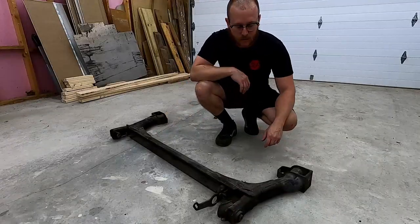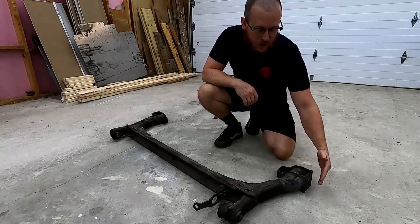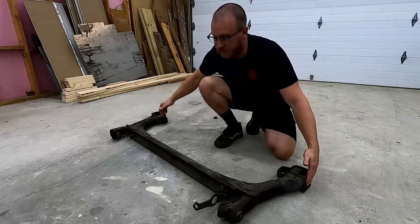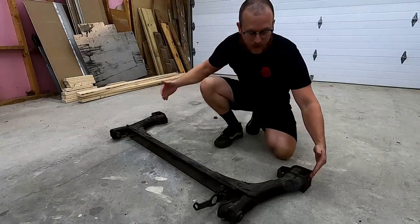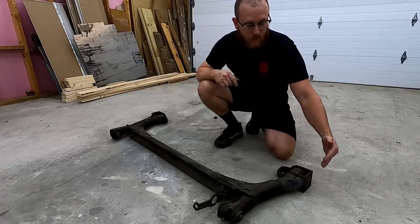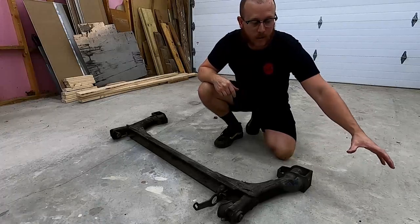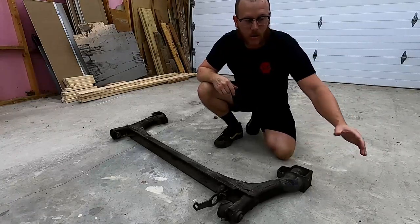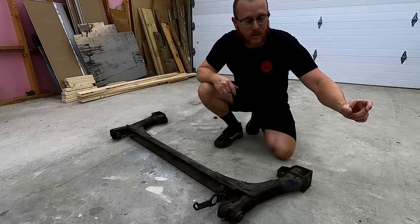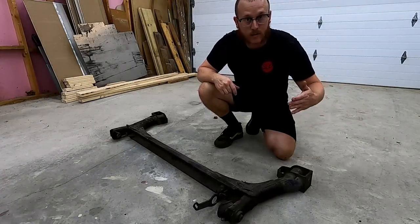So here we have the rear beam out of our Mark II. So basically what we're talking about doing is moving this mounting surface for our stub axles on each side inboard about an inch. Now what that's going to do is move our whole brake assembly, our whole wheel, brake, everything inboard towards the car so that we get a little more space between the fender arch and the inside of the fender well.